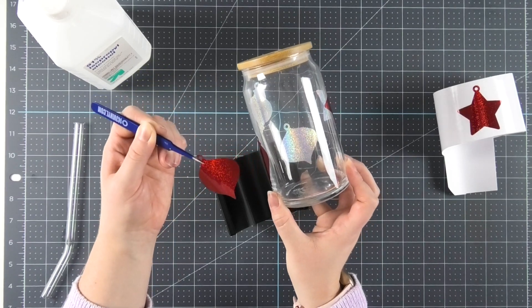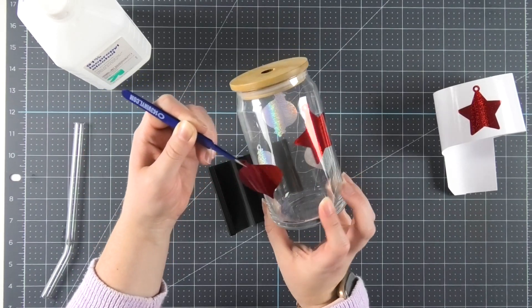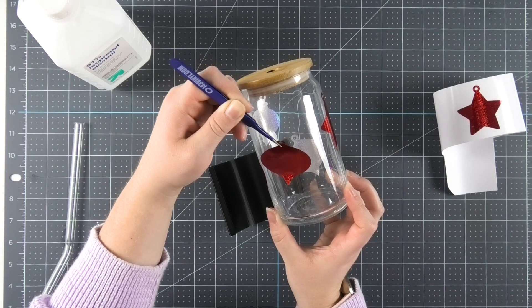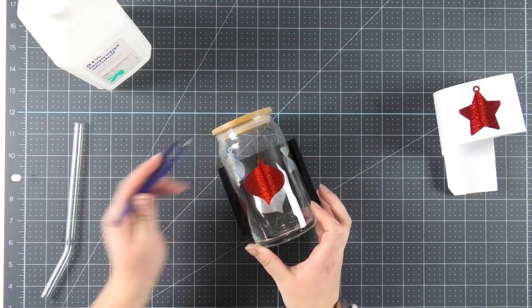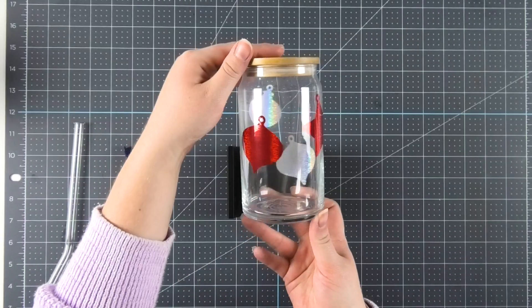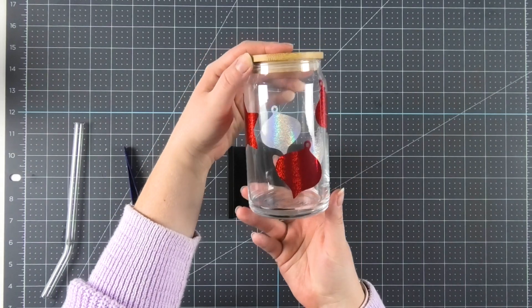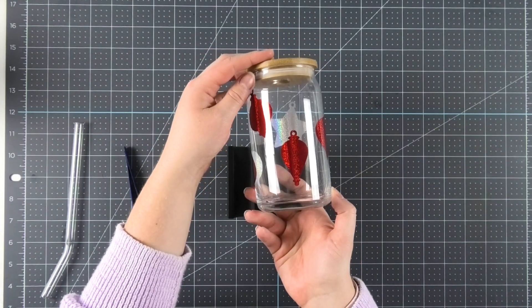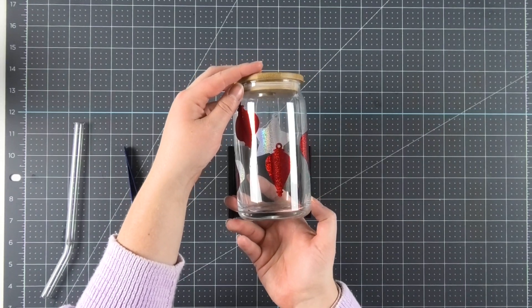That way I don't get any areas with any awkward gaps. So I'll place it right in the middle, maybe about here. And then I'll smooth it down with my fingers. Once you're finished applying the vinyl all the way around your glass, your cup is finished and it literally doesn't get any quicker or easier than that.